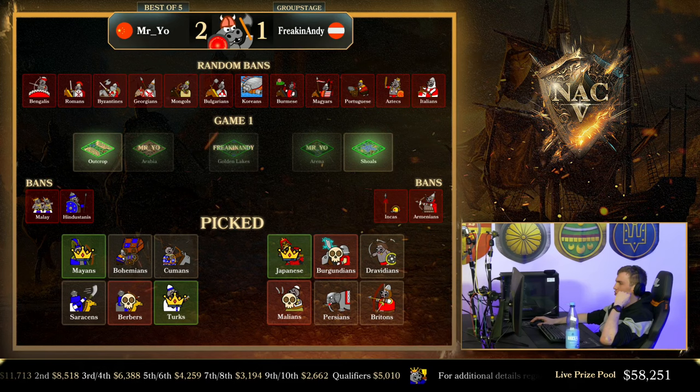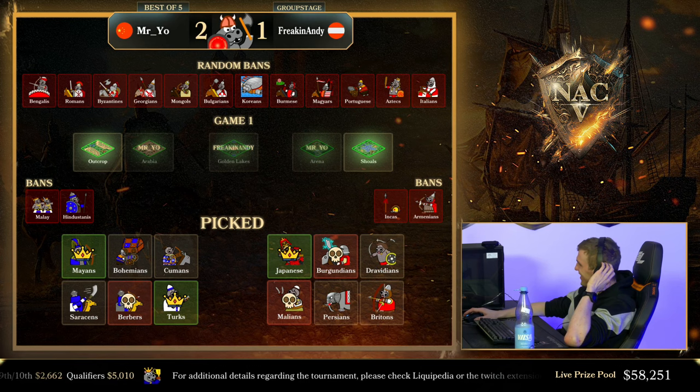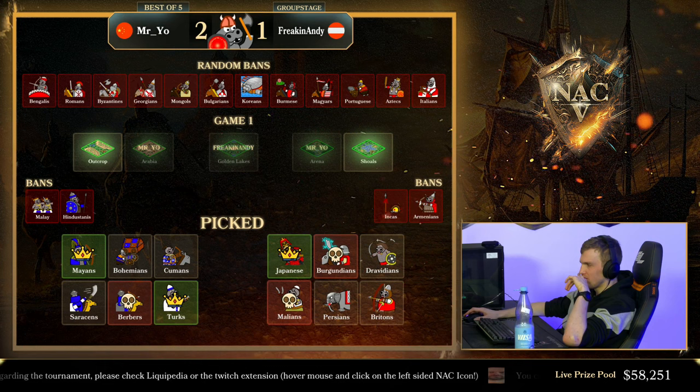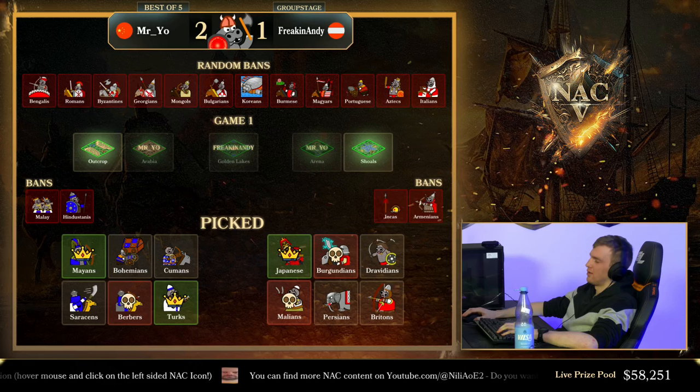Yeah, a beautiful display by Mr. Yo. Again, we talked about his margin for error in that game, and maybe at maximum one or two mispositions, losing a group of Janissaries here or there, but never to such a degree that it would cost him the game. And in the end, prevails over what is one of the power picks on Arena in Burgundians. Of course, Turks, no slouch. Finds himself up 2-1 in the series for Freakin' Andy. Needs to put two together if he wants to give himself that shot at a top four finish.